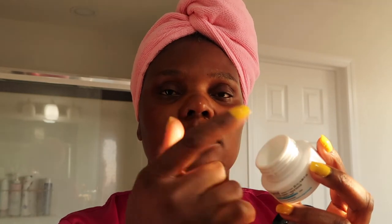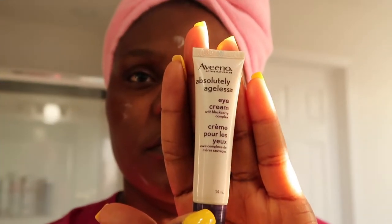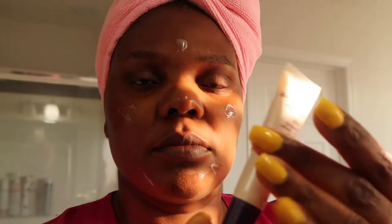It's an infusion of cucumber, green tea, and peppermint essential water, and it wakes up your complexion leaving your skin feeling refreshed and energized. The next product I'm gonna be using is my Belif Aqua Balm — it's a lightweight gel cream that cools, refreshes, and provides intensive hydration. It minimizes the appearance of pores for soft, smooth skin and is ideal for normal and oily skin.